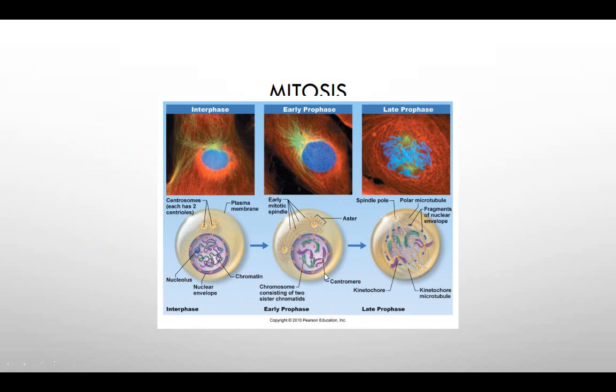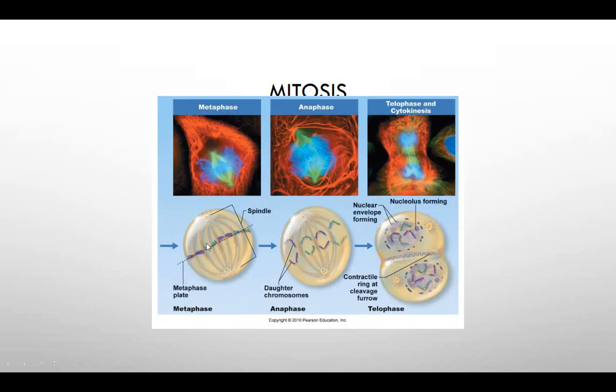And then you have prophase. Now, there are what we call early and late phases of prophase. I'm not really differentiating between the two. I prefer that you look at this picture right here. What we see here is the nuclear membrane or envelope has broken down, and the DNA has duplicated itself and is in the form of a chromosome, which is the X-shaped pattern right here. You can see they're all in the area where the nucleus would have been before it broke down.